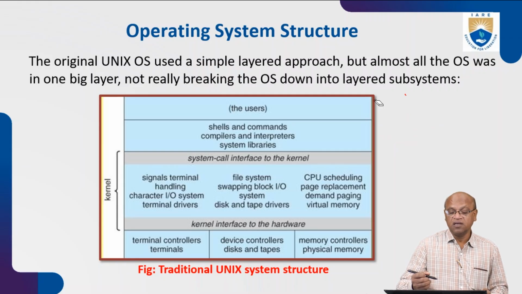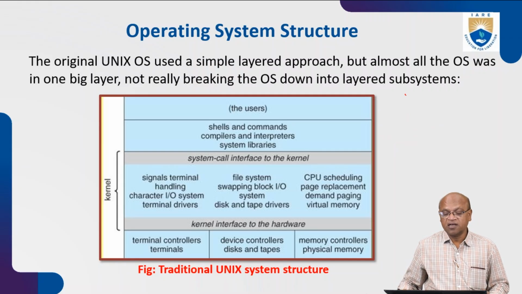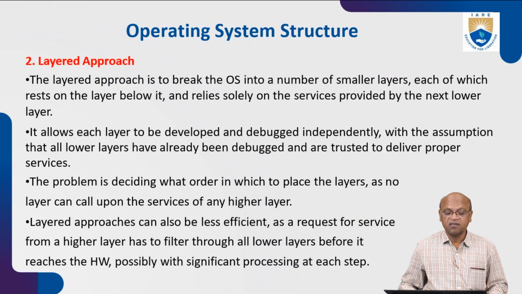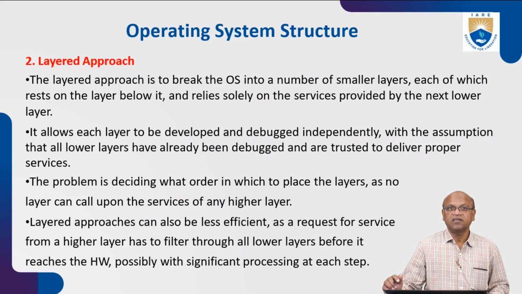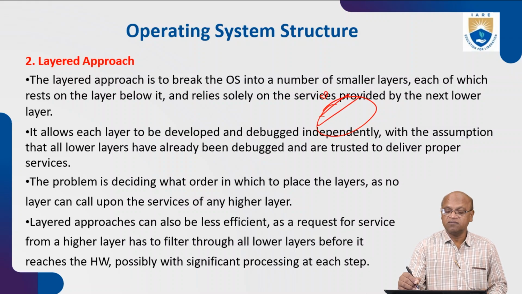We'll come across the shell programs, shell commands, compilers and interpreter systems, and system libraries in the next lecture. So first we'll see the layered approach. The layered approach is to break the OS into a number of smaller layers. If you consider this as a complete OS, we will break it into a number of small layers.